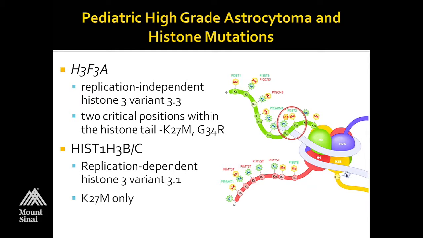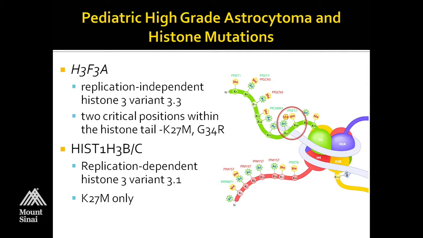This can be acetylated or methylated, and depending on the acetylation or methylation status, that tells the DNA should be open or the DNA should be closed. In other words, you should read that area of the DNA or you should not read that area of the DNA. The K36, or the lysine 36, which is just 2 residues away from this G34, is thought to be what's influenced by this mutation. And again, this has important implications for how the DNA is read by various transcription factors.